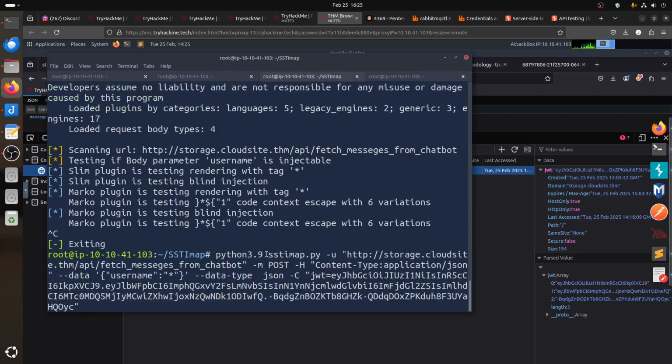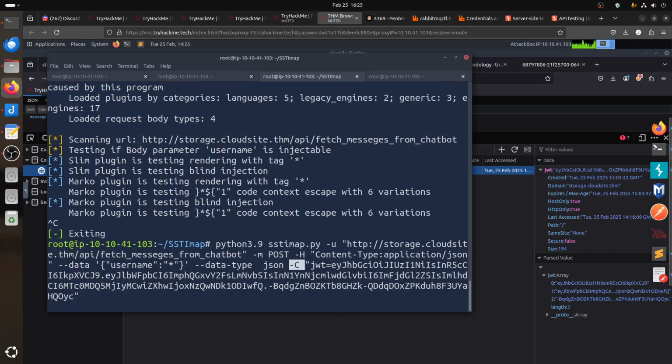So this is the application. Within the sitemap, we called our API, the API we have. We suspect it has SSTI. Minus impulse, you have a cut, it's JSON. The data we suspect, we know it's a username, it has a star, so it means test this parameter. Data type is JSON. The cookie, we have our cookie.